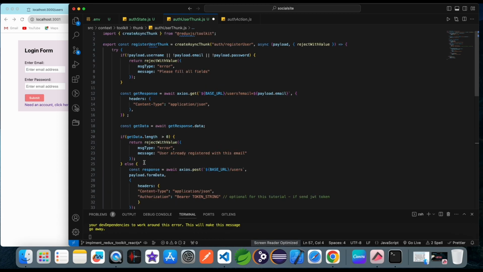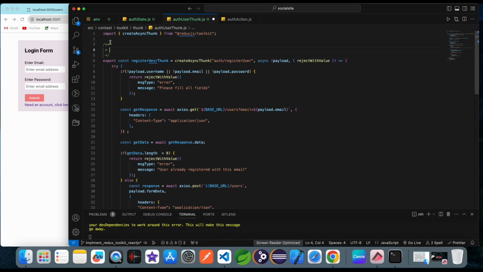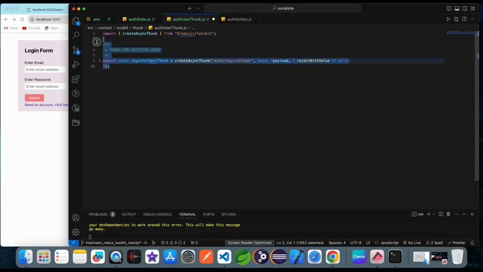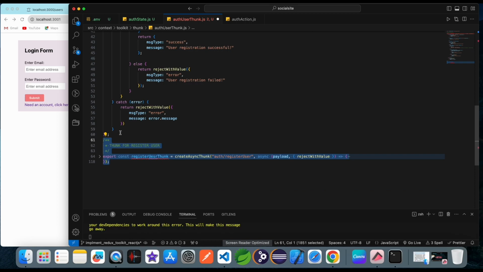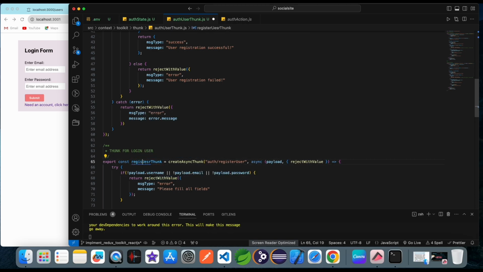Okay, now I make a comment so I can easily distinguish which one is registration, login and logout, and I make another copy for login user, and name this function as loginUserThunk in small letters, not caps.